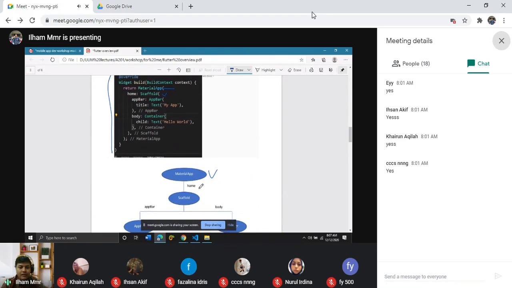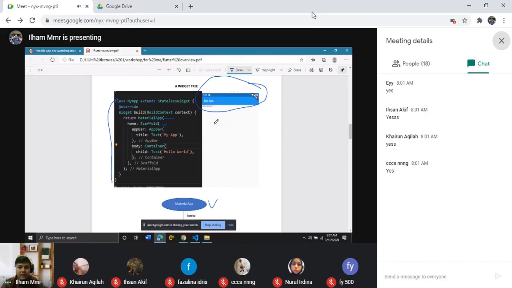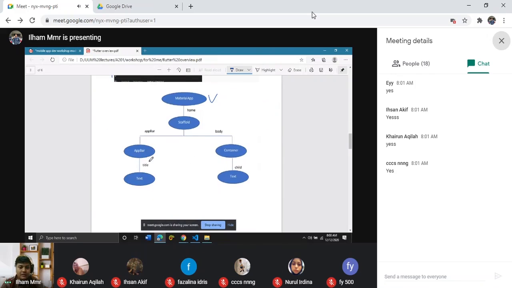And then Scaffold has an AppBar, and by the way, this is the AppBar part, and the AppBar itself can consist of this Text widget, and this is the AppBar widget, and this is the Text widget.